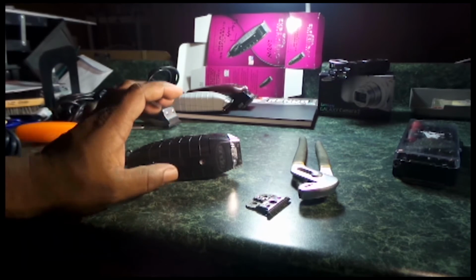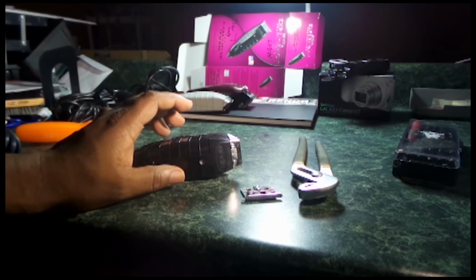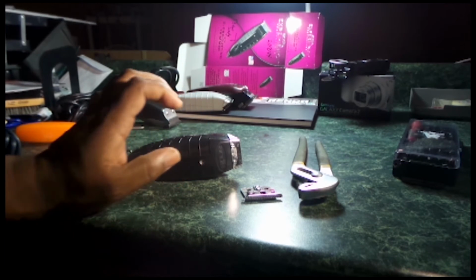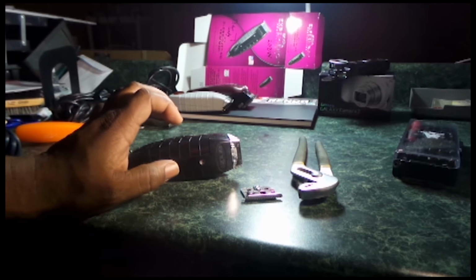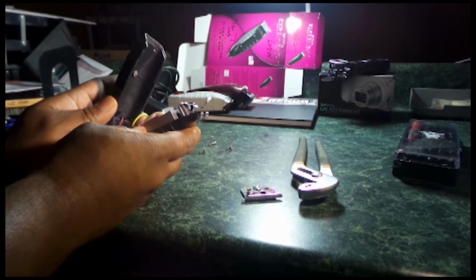But back to the problem. I didn't have a problem with the blade. The blade cuts excellent, the blade is awesome. The problem I had was power with these trimmers. So I brought these home and figured it out, and I've already taken it apart.